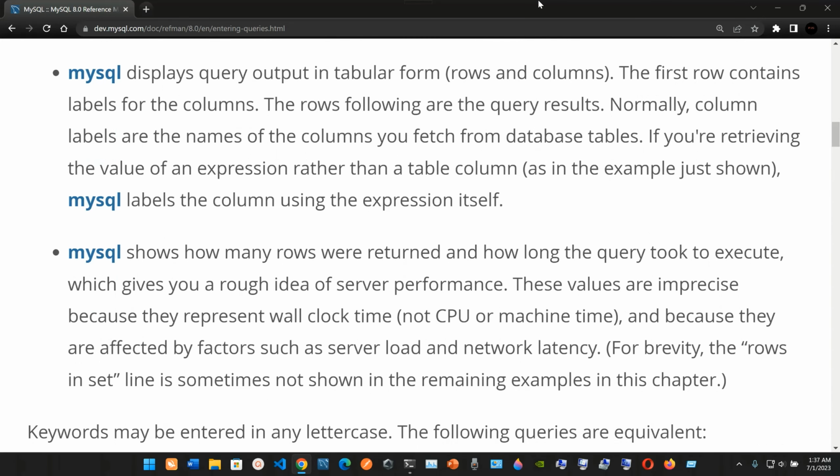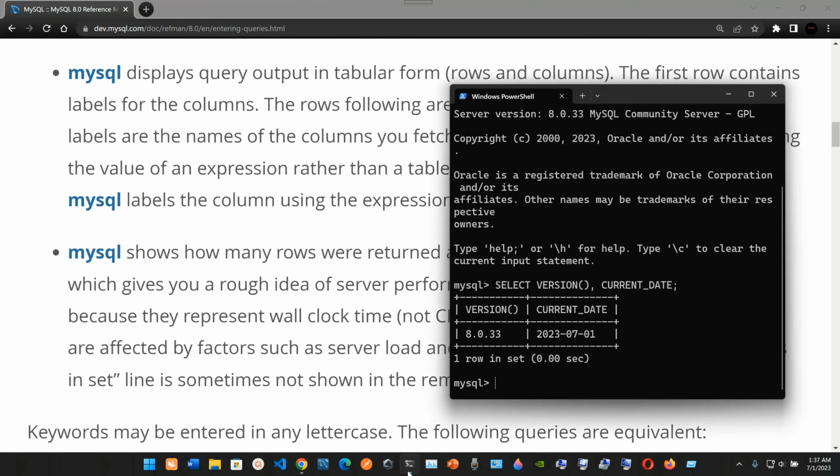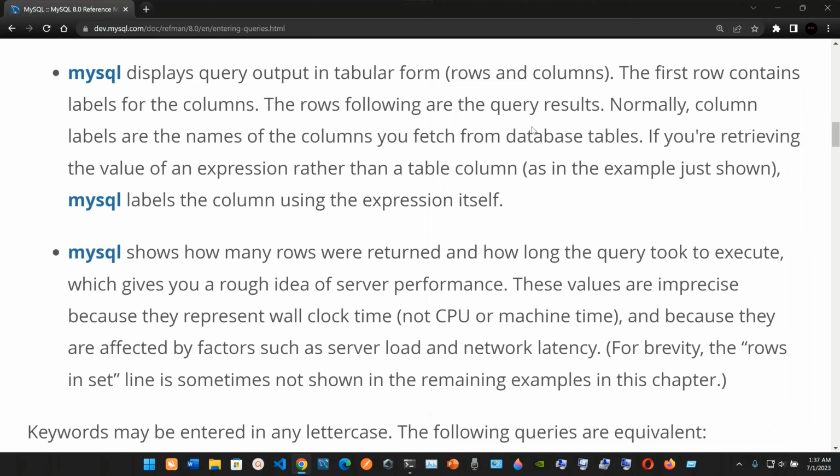MySQL displays query output in tabular form, rows and columns. As you can see, we have rows and we have columns. Rows are horizontal and columns are vertical. The first row contains labels for the columns.